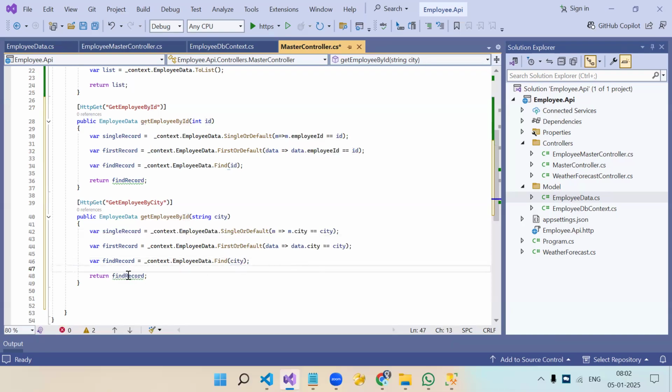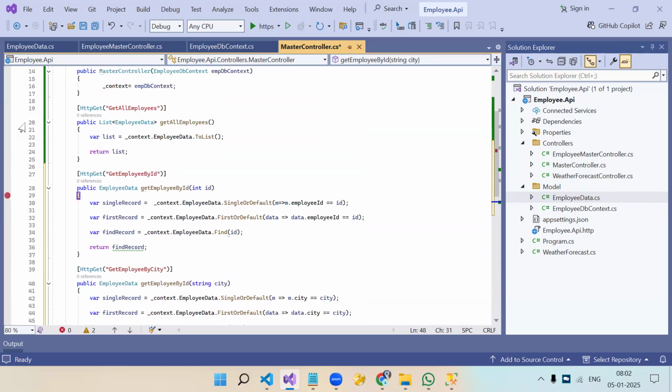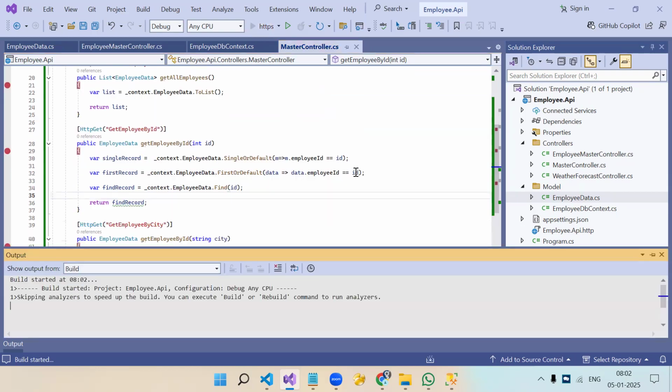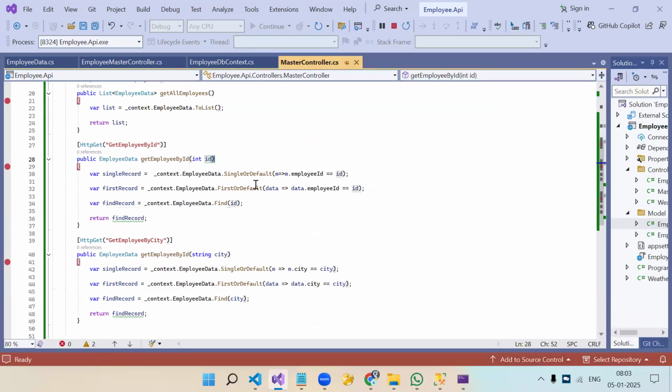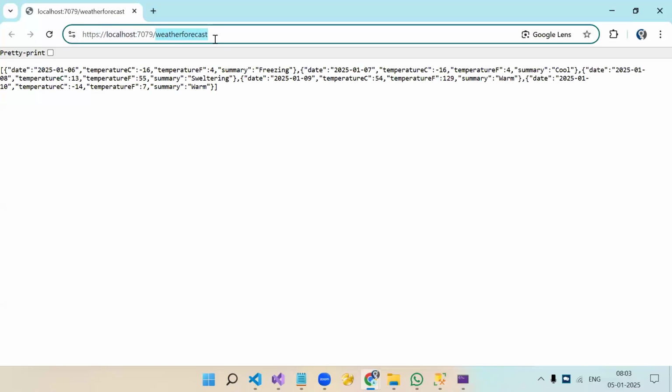City. Fine. Now let's add a debugger everywhere and let's test the API first. So in JavaScript, we don't have something like this, right? We have limited functionality which we can use on the array, but it's a backend technology. It's very rich. For everything, we have some functions already created.